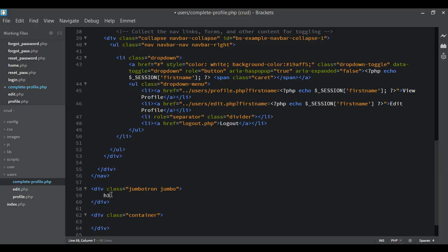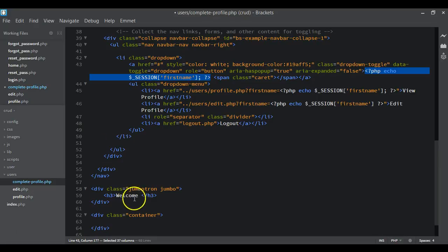The first is going to be an h1 element that will take the text, say welcome. Then we're going to add the user's first name. So the text will display welcome with the user's first name.